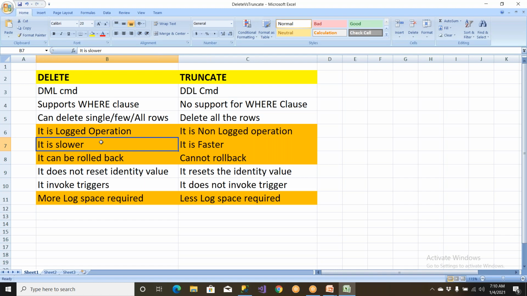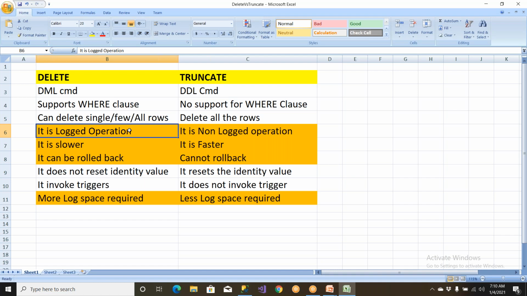So if you take 3 books, you need to make 3 entries. Clear? So if you delete 1,000 rows, 1,000 delete operations have to happen, plus 1,000 entries have to be done in the log. Who's going to do this? SQL Server, automatically. SQL Server is going to enter the log automatically; you're not going to be entering it.